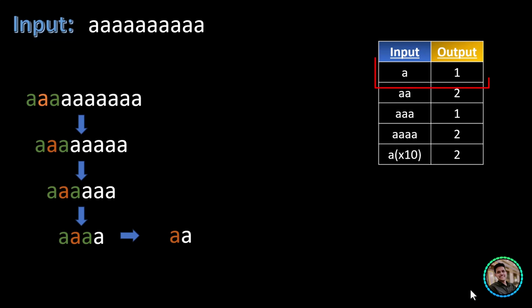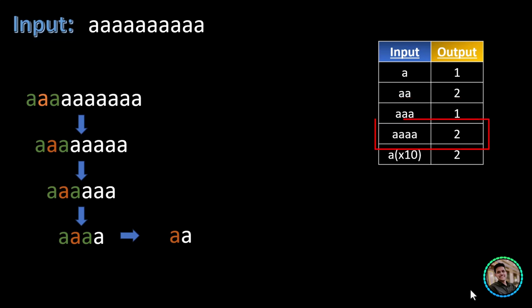We see that when A was present only once, the output was 1. At the end, only one A will remain. If A is 2, then the output will be 2, since no operation can be performed on 2 A's. The real operations start from when there are 3 A's, or the count of the character in the particular string is 3 or greater than 3. When it is 3, you select any particular index, you delete the left and right, and only 1 remains.